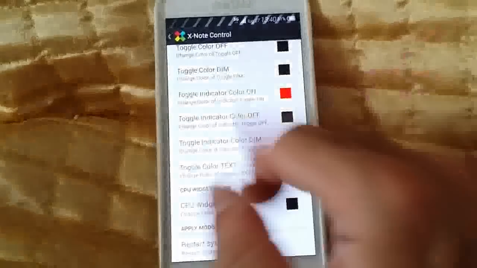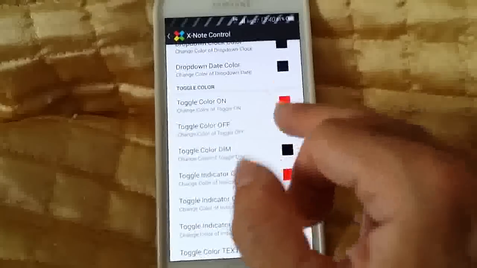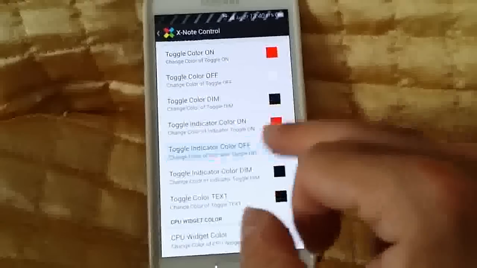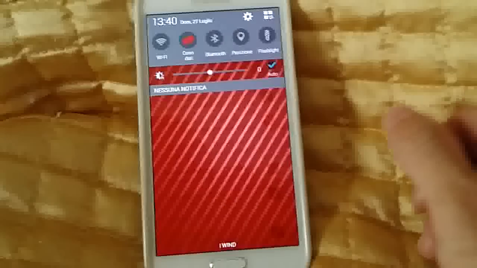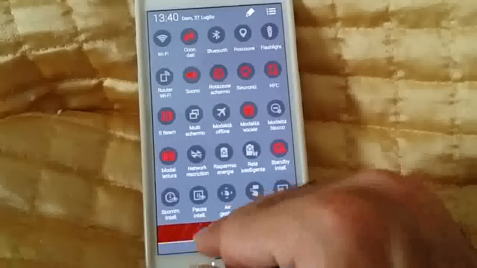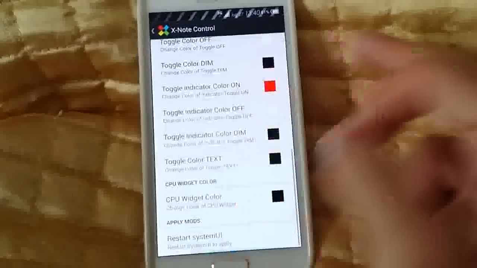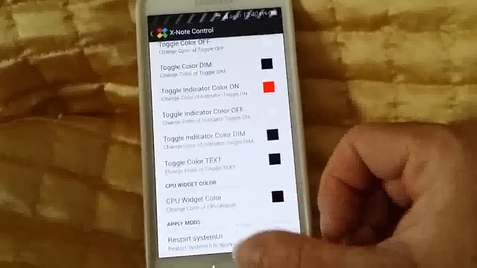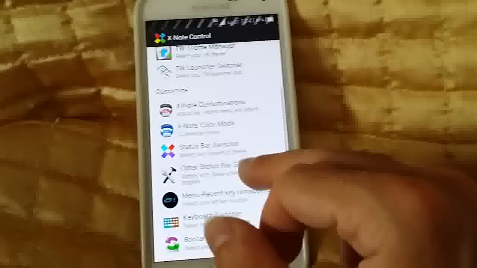I have red. The toggle off, I want white instead of green. Something like that. CPU widget color, text color, and so on.